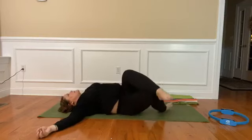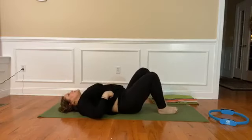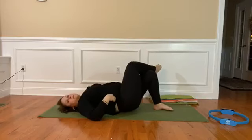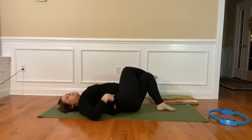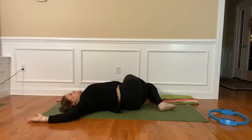And then bringing those legs back up to center, bringing those hips back to center, uncrossing those legs and crossing the other way. Lift those hips, shift those hips over to the left, allow the legs to drop to the right, and bring those arms into goalposts or directly out to the side. If you can, look to the left.